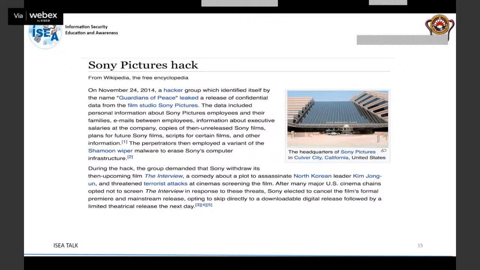Not just leaking information, they also employed a variant of Shamoon Viper malware to erase Sony's computer infrastructure.